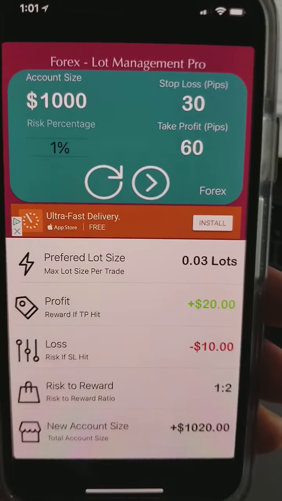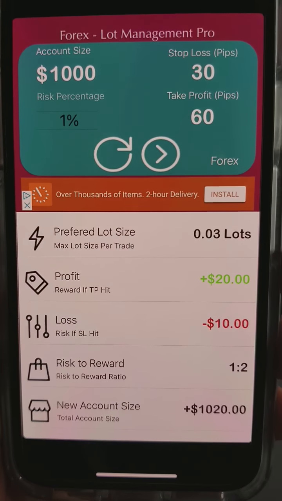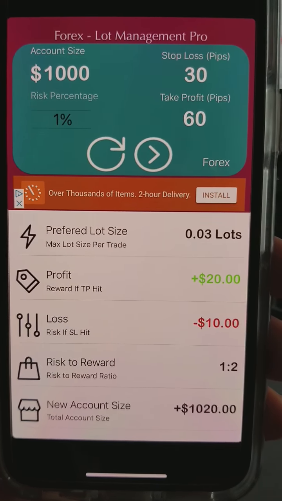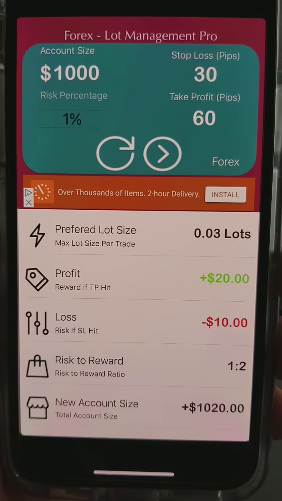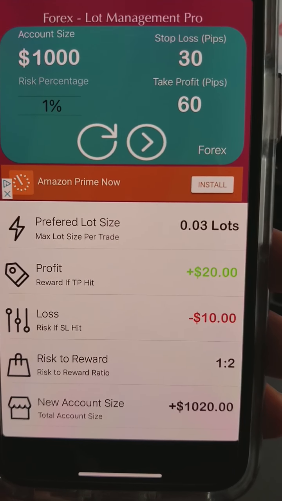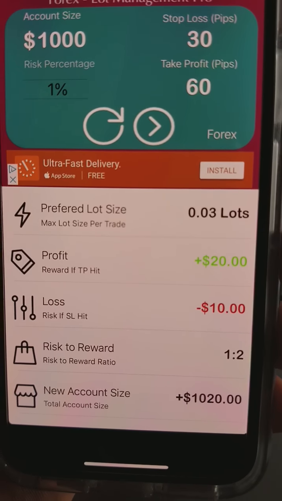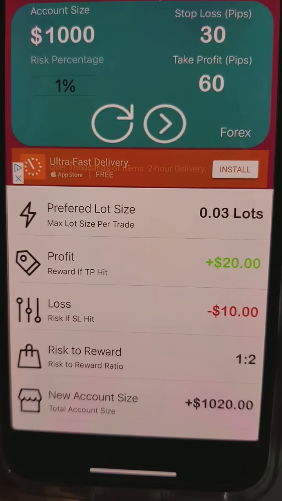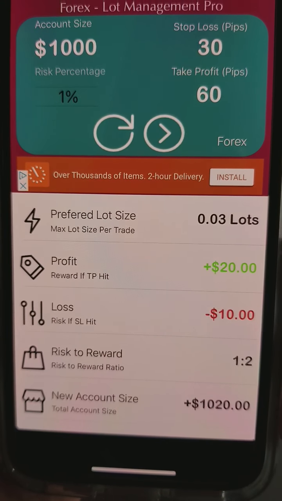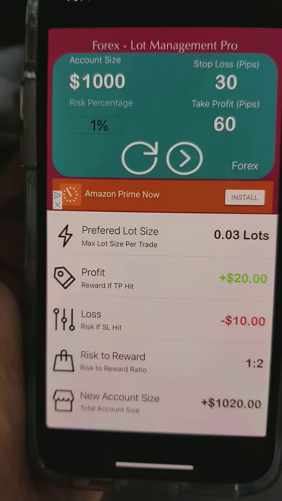Most professionals, when they trade, are going to do a 1-2 or 1-3 ratio. Sometimes you may do 1-1, which means you risk 10 to gain 10, but you don't want to risk 30 pips to gain 10 pips. That doesn't make any sense, okay? Because if you lose, you lost 30 pips. If you win, you only won 10. And if you're only winning 10, guess what? You're going to have negative equity at the end of the month.